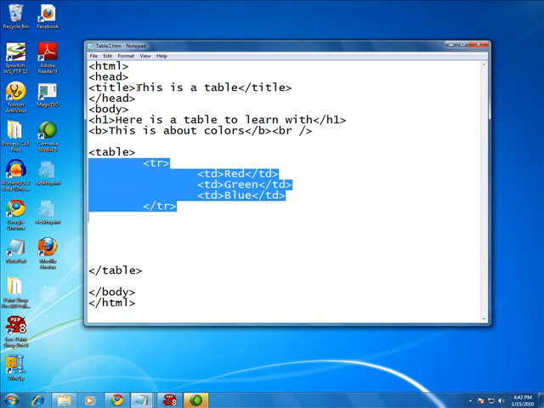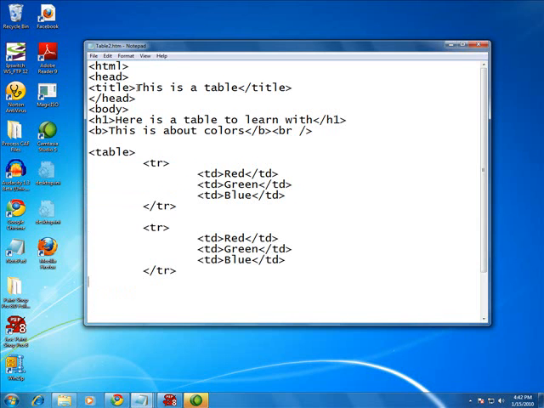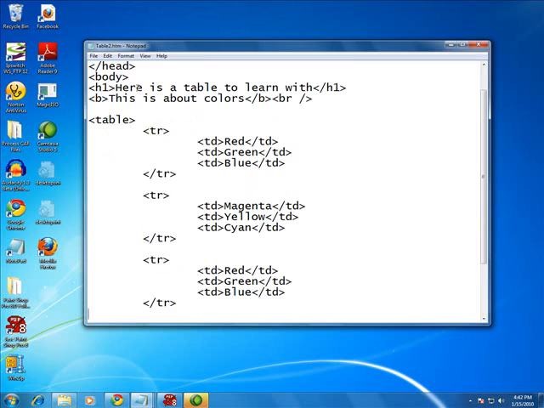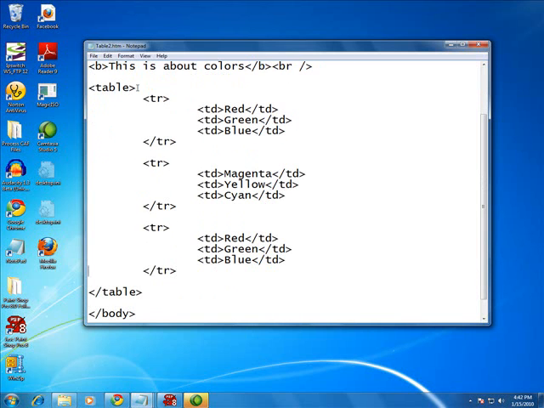Let's go ahead and copy that, paste it in, edit those colors: magenta, yellow, cyan. Got some more colors: black, brown, white.